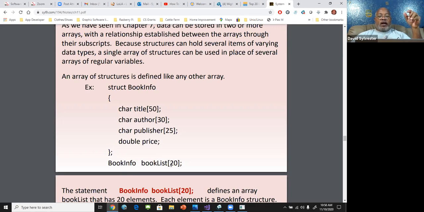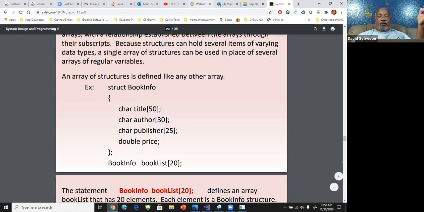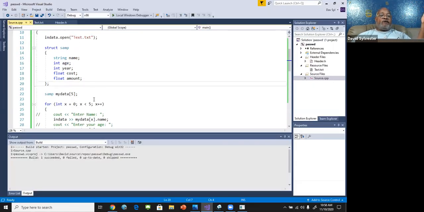We have 20 titles of 50, 20 authors of 30, 20 publishers of 25, and 20 prices. Everybody understand that? Basically what we had before, we had 5 names, 5 ages, 5 years, 5 costs, 5 amounts.